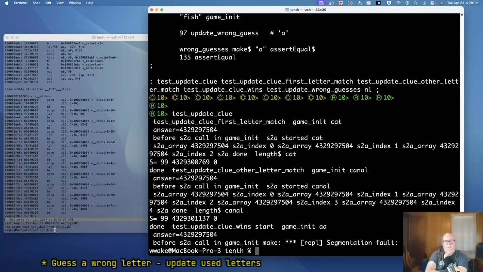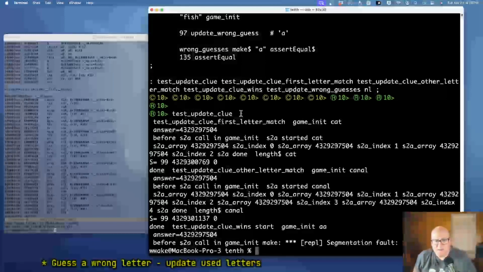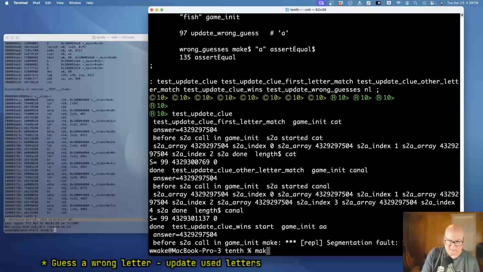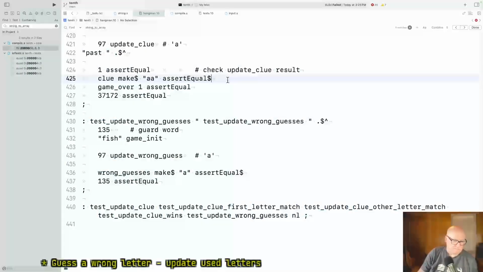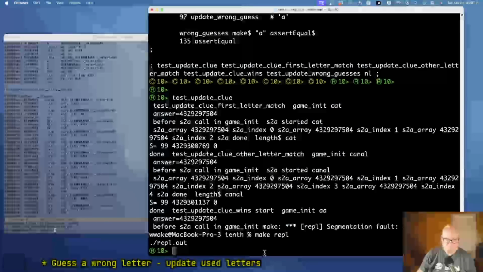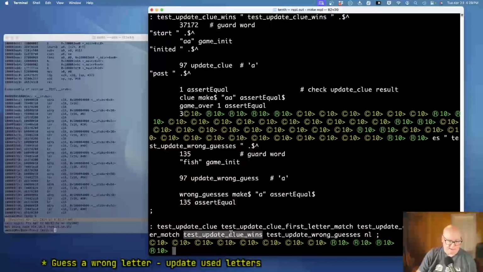Okay, so first letter match, other letter match, update clue wins. Now, was it? Oh no, it was update wrong guess that we did. Okay, so let's make REPL. Let's just run this thing.